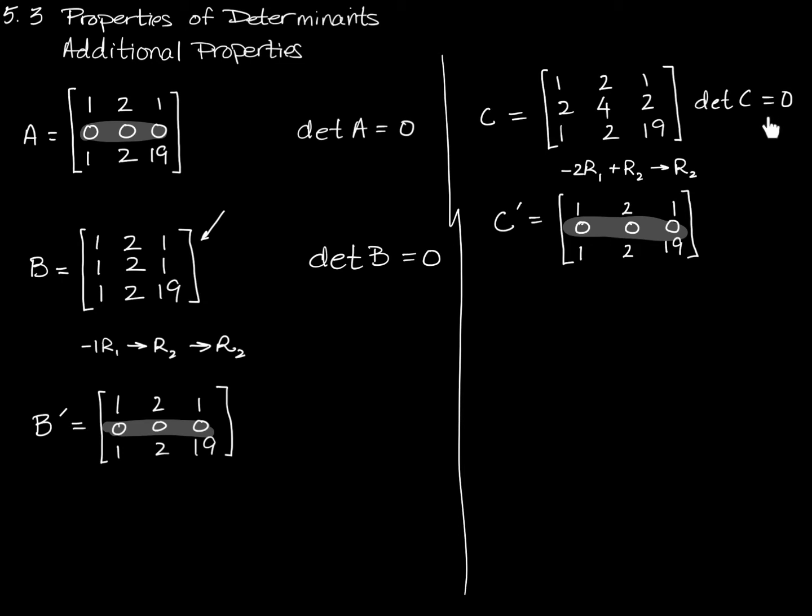So these are really all the same thing, but with a slightly different perspective, I guess you could call it. You may look at a matrix and say, oh, look, there are all zeros in that row, and you'll just know right away that the determinant is 0. This can produce, with one elementary row operation, a 0 row, but when you just look at it, it may not be as obvious as the case where there's already a row of all zeros. Because they're identical, though, you can say also that with one elementary row operation, that will produce a 0 row, which means you'll also have a determinant of 0.